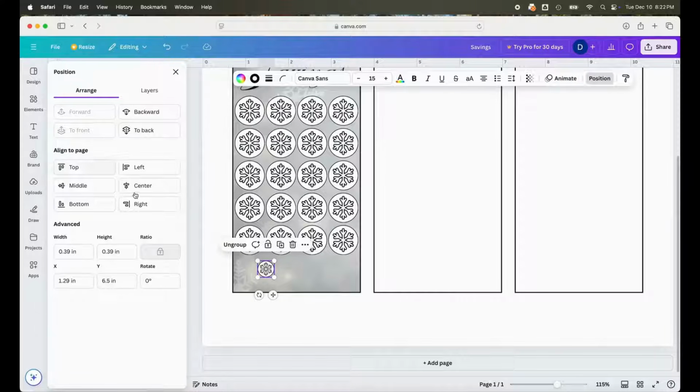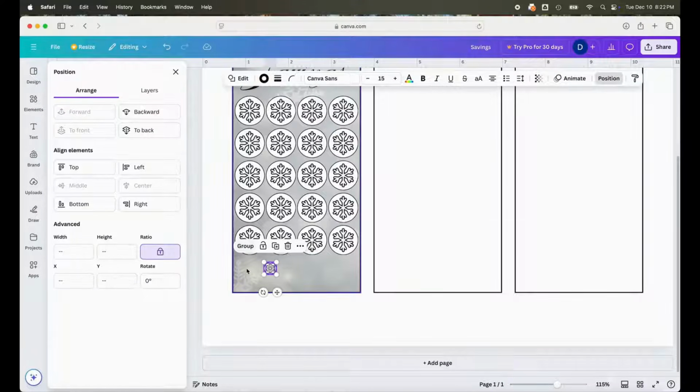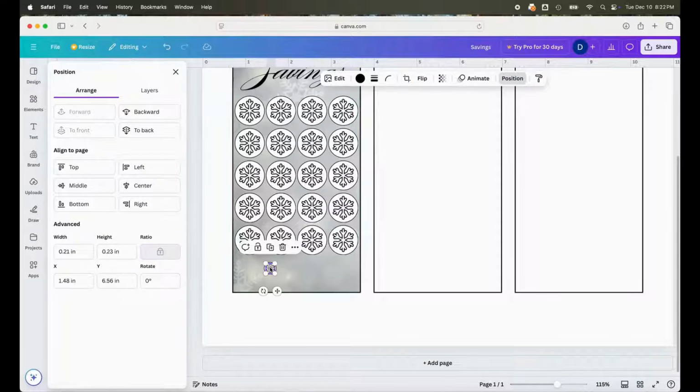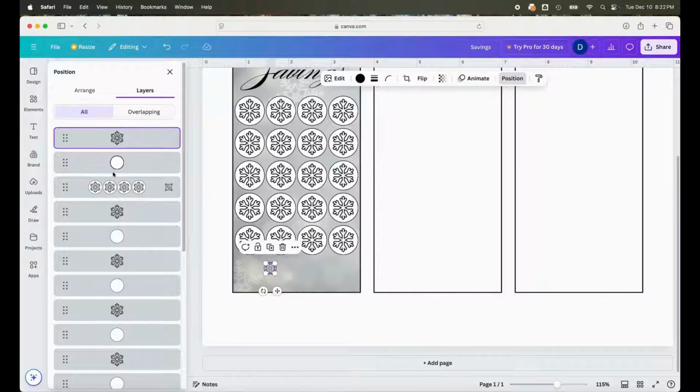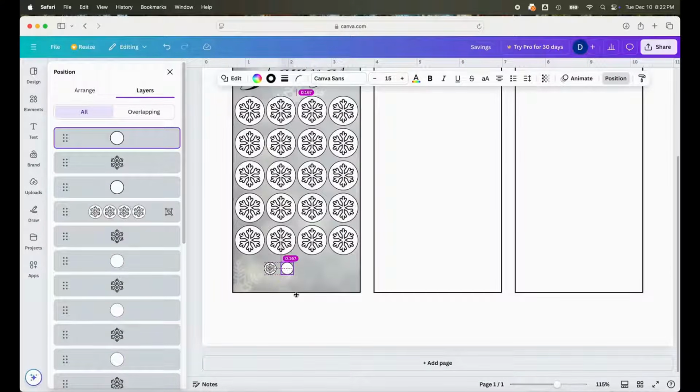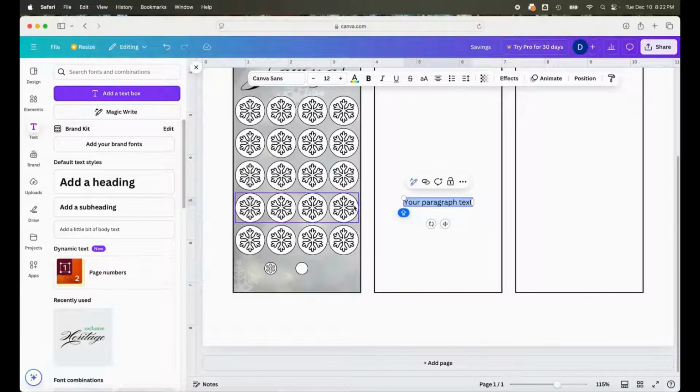And so I've got one of those and I've shrunk it. I could have used the advanced size tools here just to specify the size that I want. But because I'm not sure, I'm playing around with those handles on the sides of it to experiment with how big or small I want it to be. So now I'm doing just an extra blank circle and I'm positioning that to the right. So that's where somebody's going to write in whether each snowflake is $5 or 50 cents or roll a D6 or whatever it will be, because it's going to be up to the saver.